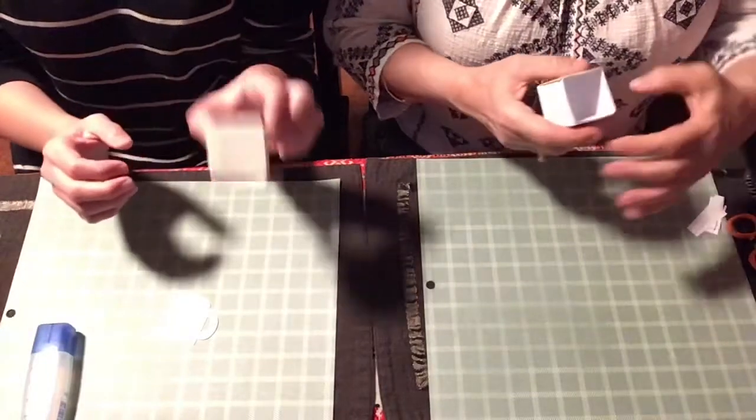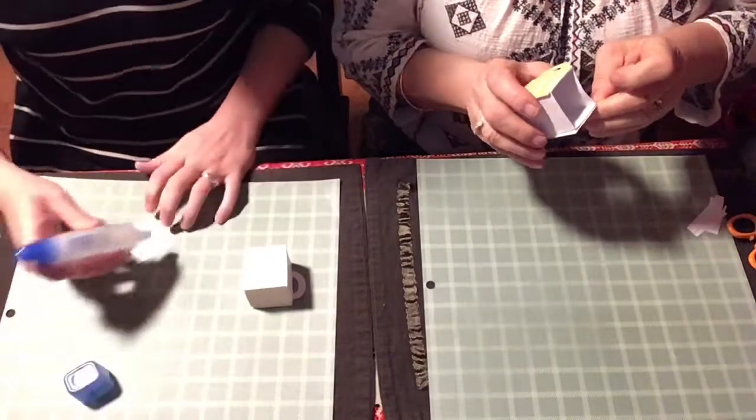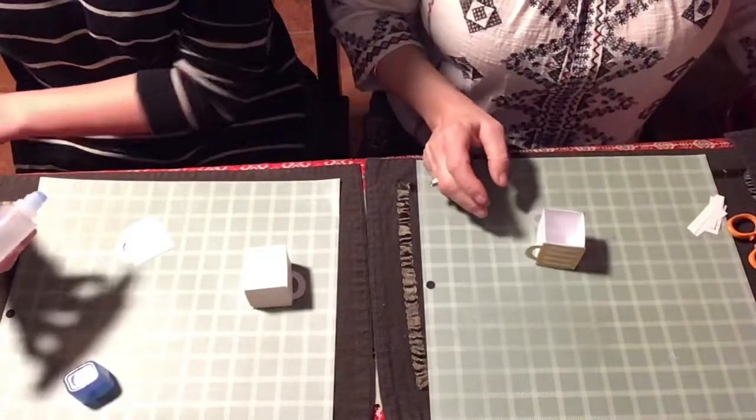Super cute. I've got one cup on there. I'm just going to do my opposite side now. Renee's just speedy. Look at her. Well, you had more to do than I did. Still, you were explaining all that stuff about what we used.